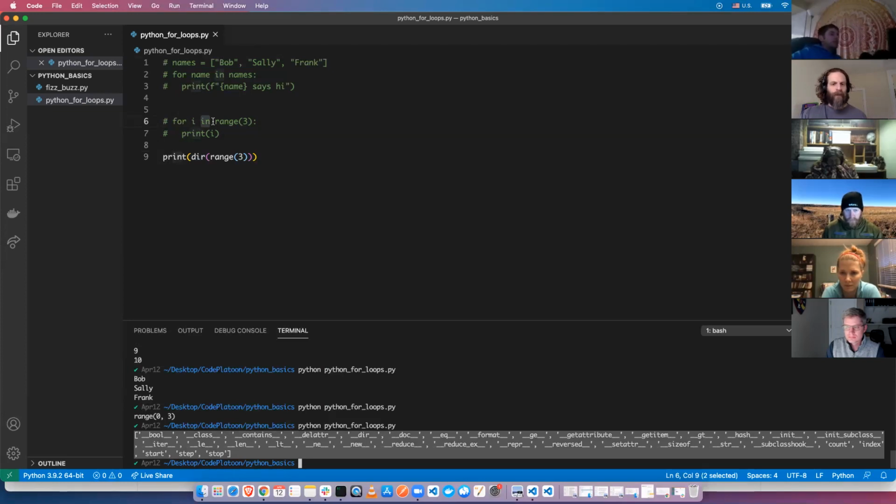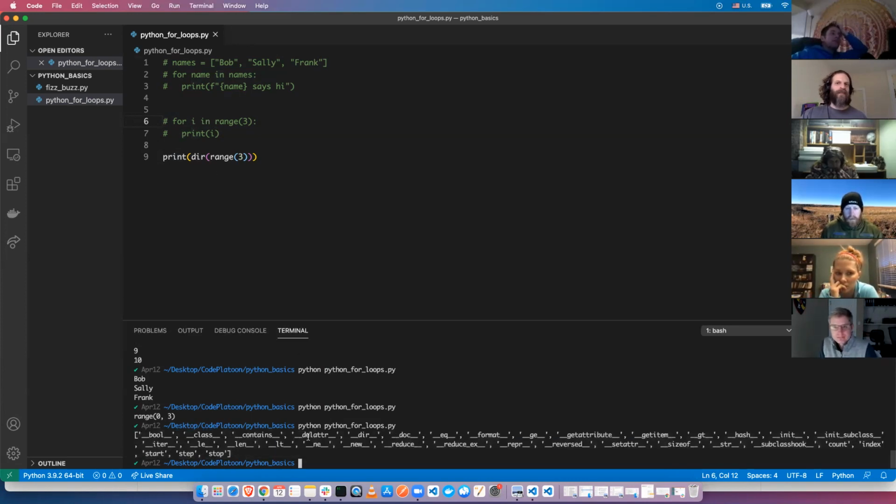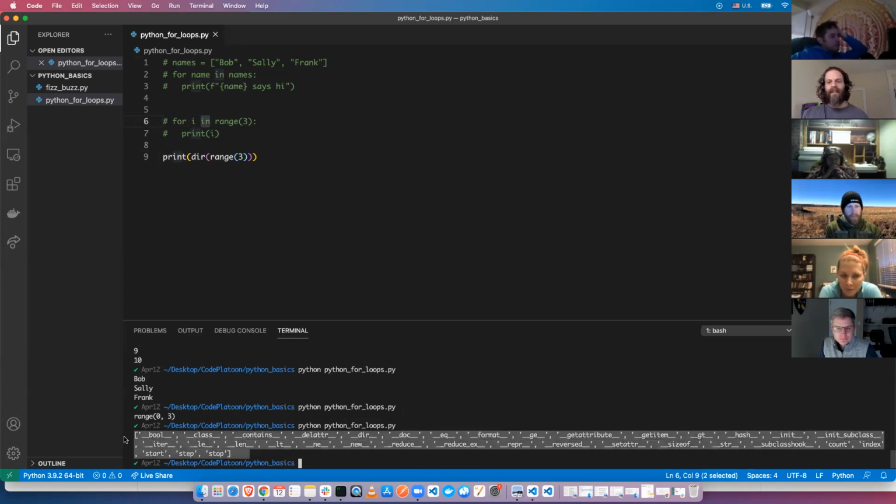So again, we've talked a little bit about... Have we talked about APIs? I don't think we have. Not really, but API is a very general term, and it just means the way you do stuff or the way you use this thing. If you want to use the in operator, then you have to have a contains method. You don't need any of that right now, but I'm just showing you that you can take a look around and see all the things that are part of this.